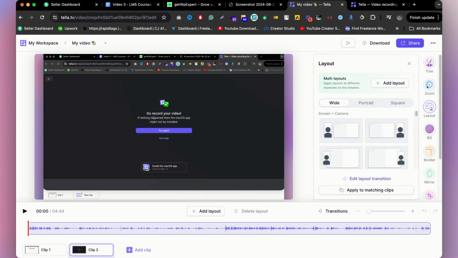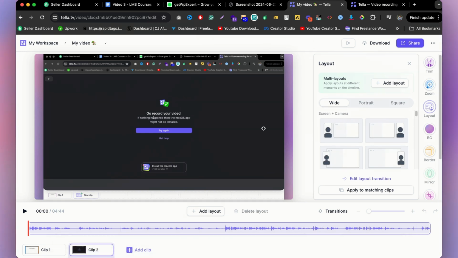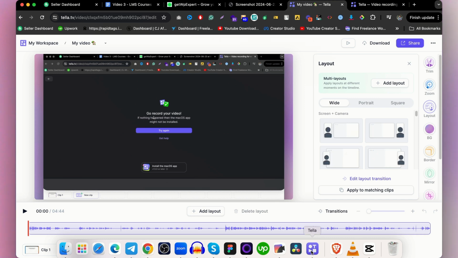Now one thing, Screen Studio software is mainly for Mac users. So if you're not a Mac user, then you cannot use it. And this Tella, their recording software is also available on Mac. But if you're using Windows, then you can use their Chrome extension, or you can use the browser. So they offer both, but Screen Studio only offers Mac. And Recut has Windows software also, so you can use Recut in Windows. But if you only use Tella, then you don't really need these two software.